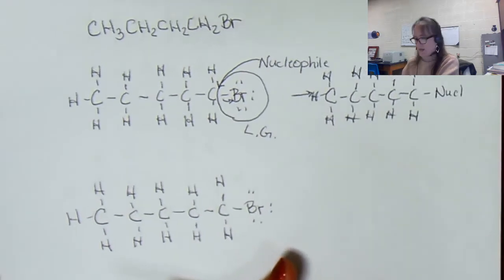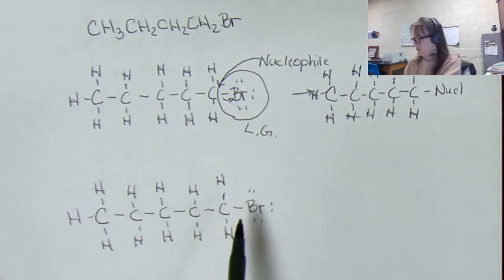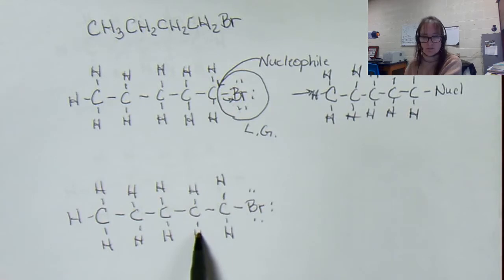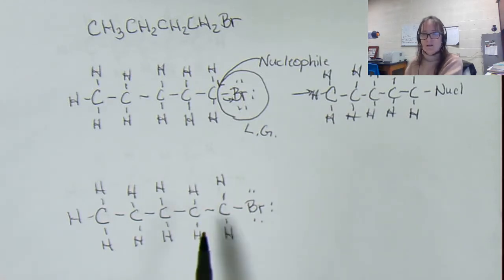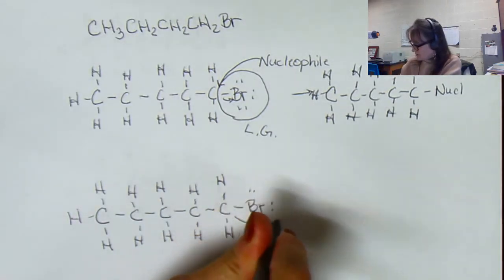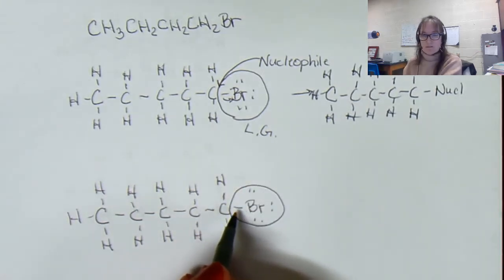In an elimination reaction, elimination reactions actually eliminate your leaving group, but it also eliminates a hydrogen on the adjacent carbon. Not the same carbon, but the adjacent carbon. So in an elimination reaction, you end up making a double bond, or you end up making a pi bond. If you do this twice, then you get a triple bond. And so this is still the leaving group, and the leaving group will leave with its electrons.